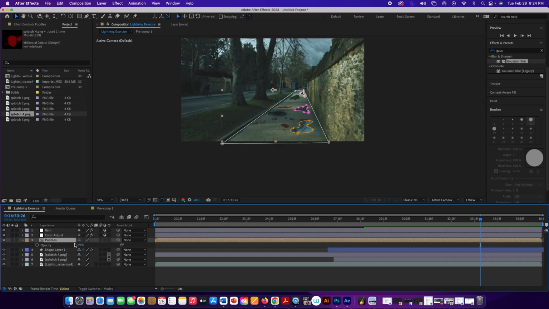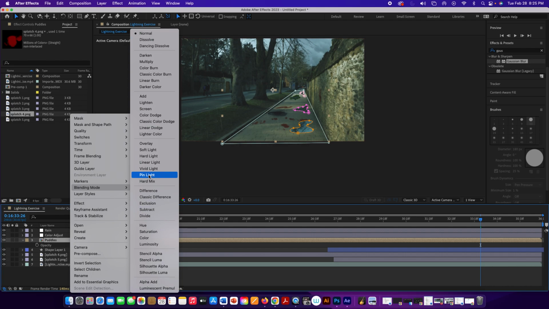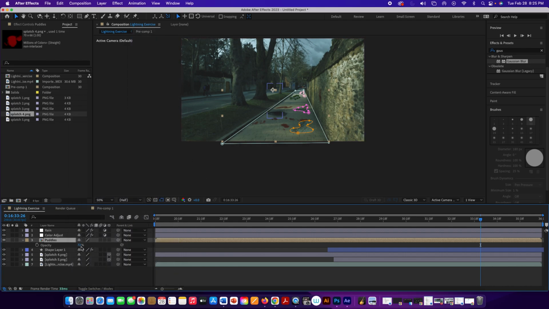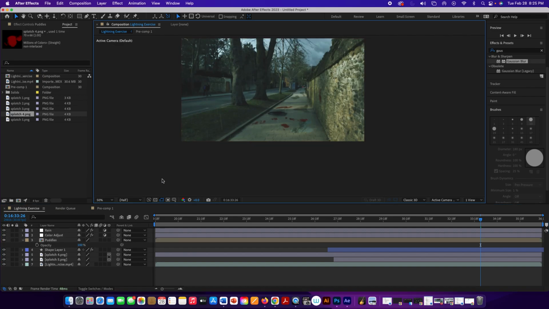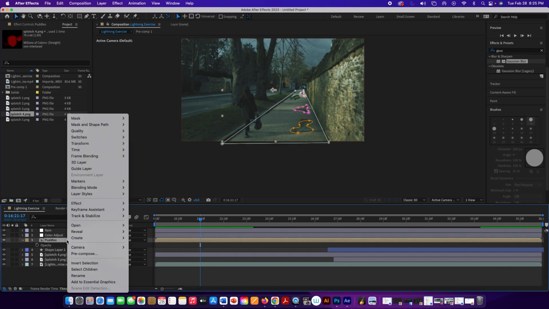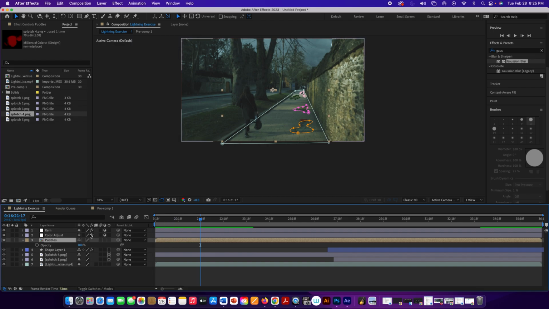Hit the T key. Let me see what blending mode I have it set to. It's set to normal. I had overlay. Let's set this to soft light or something. I'm just playing around because I realized that, you know what, I kind of like that. I think that really looks good there. Now, what did I do? If you want to know, let's come over here, check out the blending mode. I set it to soft light, set it at 100%, and it's sitting underneath our color adjustment layer and our rain layer. So now that puddle looks better.